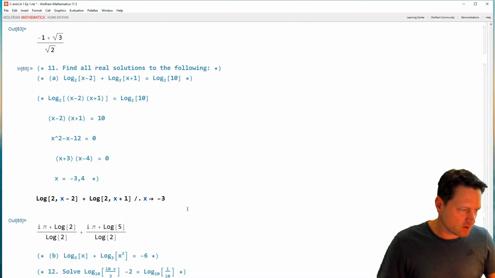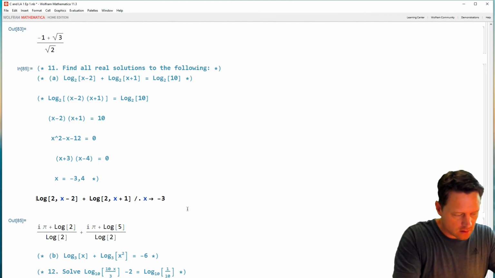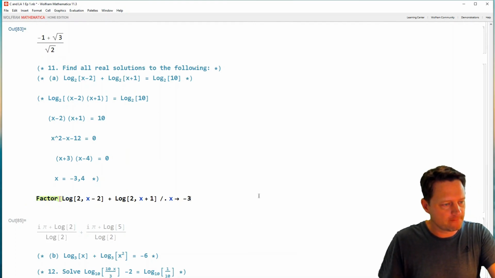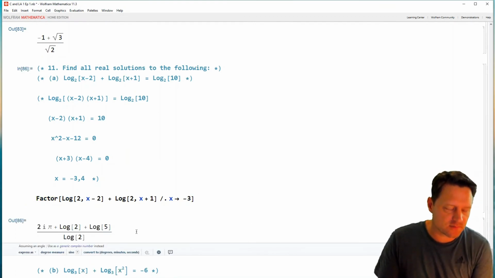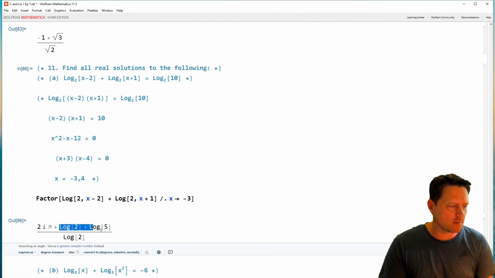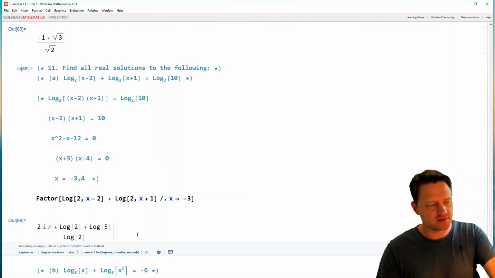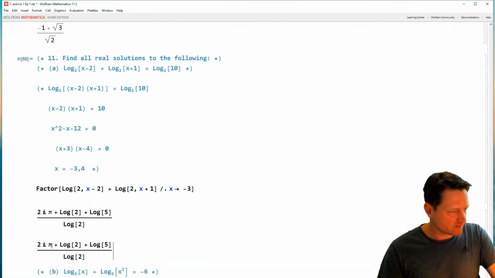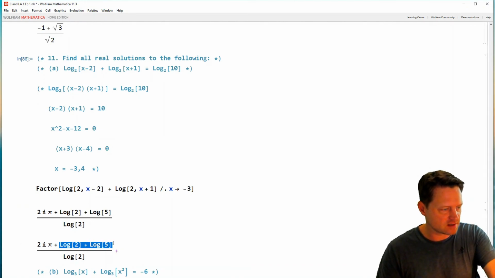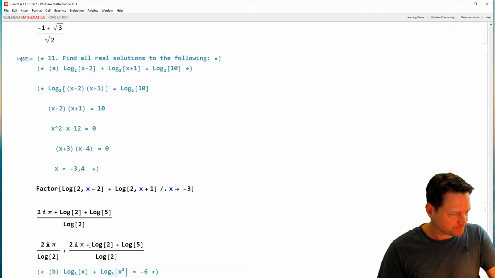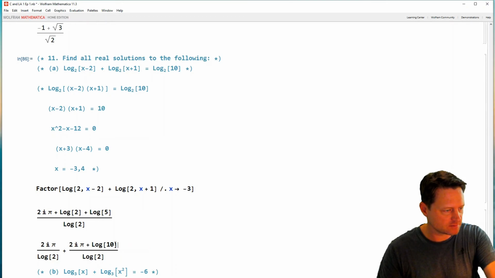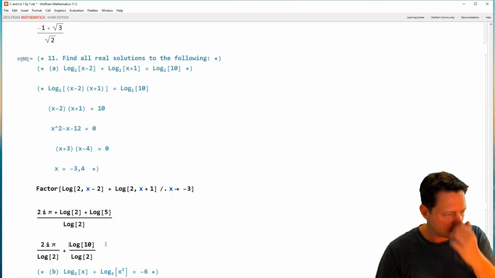Now I'll show you. Let's go ahead and factorize this. Factor. Okay, so we have this, but when you're dealing with logs, now we've got a sum of two logs here, right? So that's log to base e, because it's changed this to base e, but log to base e of 10, and then, so let's just rewrite this. So we've got that, and then we can express that as plus log to base 10 over log to base 2 there, and we've already taken out that imaginary part.